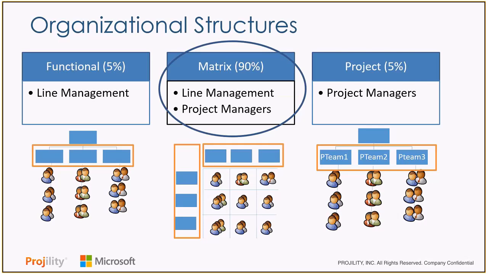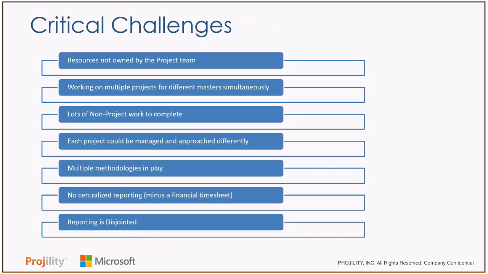So the organizational structure will call to some of these challenges and also drive how we go about addressing these challenges today. And some of these challenges, just summarized, is the first one, the big one as we mentioned, resources that are being used on projects are typically not owned by the project team. In fact, the project manager may be working with a lot of these people for the very first time. These people are working on multiple projects for different masters at the same time, which is a really big challenge because each of those folks that has an investment or a stakeholder may have a different level of expectation in terms of communication, structure, strategy, level of importance. Everything is a top priority project for that executive.